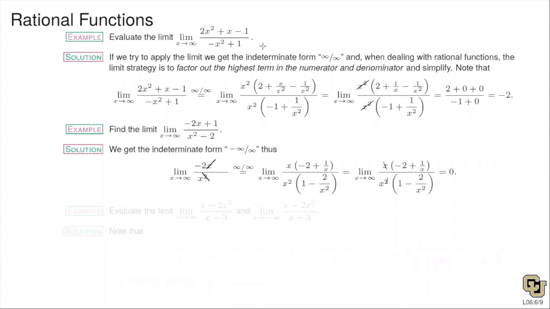Now apply the limit, right? As we send x to infinity, this x in the denominator blows up to infinity, and I have a constant in the numerator. So the entire limit is a fixed constant over infinity, and a number over infinity is 0. Quick conclusion here. Two comments. One, because this limit exists, we know that y equals 0 is a horizontal asymptote. That's an immediate conclusion now.